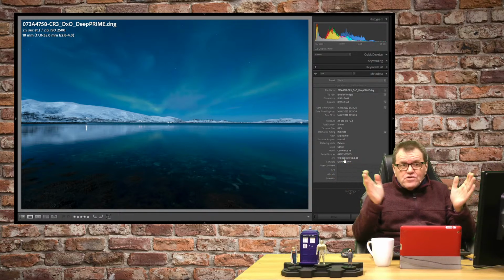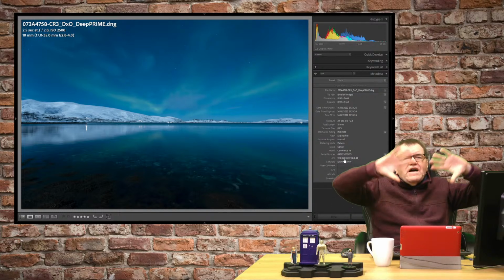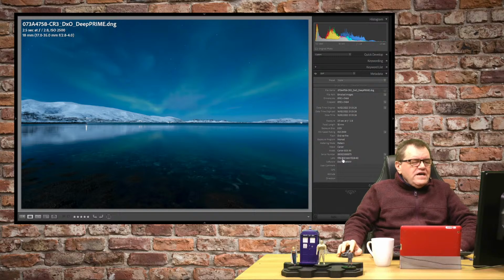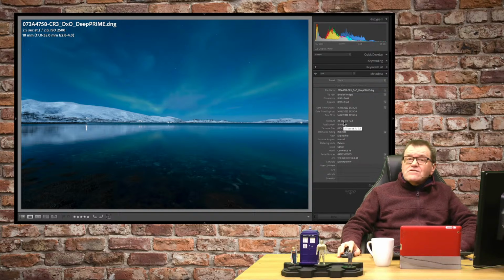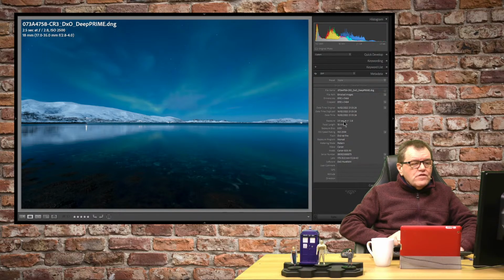That's not to say you can't use something a bit tighter, but typically you want that huge vista in the sky. So wide angle, so that's the right end, and this was shot at 18mm on there, so spot on. 2.5 second exposure. Again, I generally say anything between about 1 second and 10 seconds for Northern Lights images.